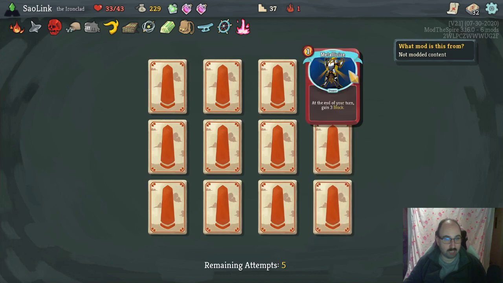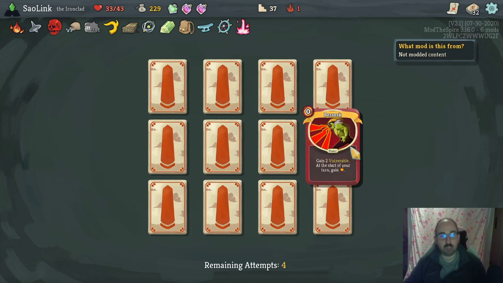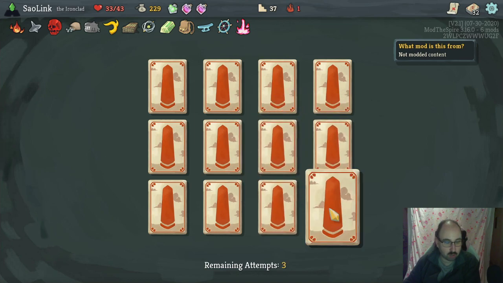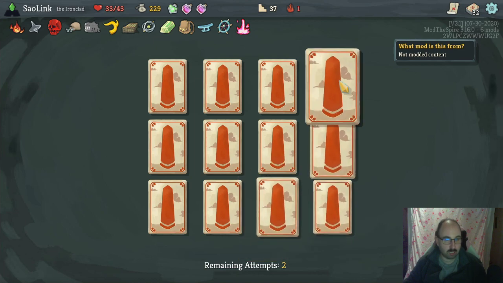We have Metallicize. At the end of your turn, gain 3 block. Swift Strike. Deal 6 damage. Probably would take a Swift Strike. Berserk. Gain 2 vulnerable. At the start of your turn, gain energy. I would take that. I don't want a bash. Thunderclap. Deal 4 damage and apply 1 vulnerable to all enemies. I would take that, yes. We could find a Metallicize now.